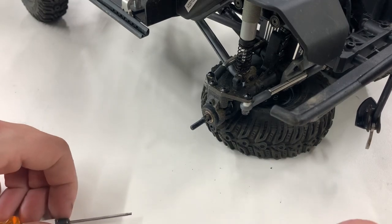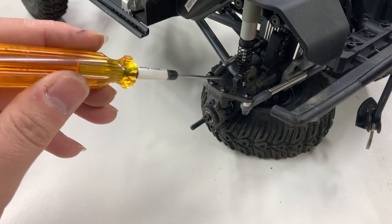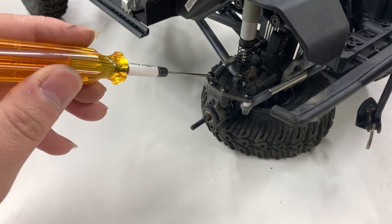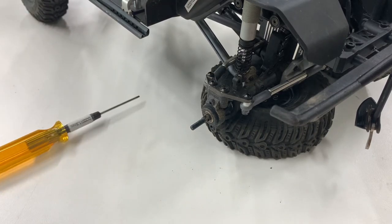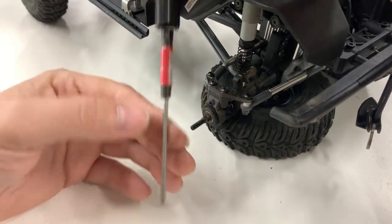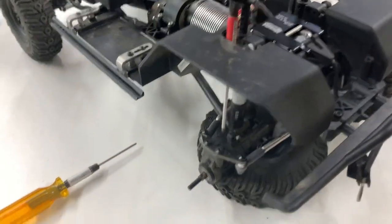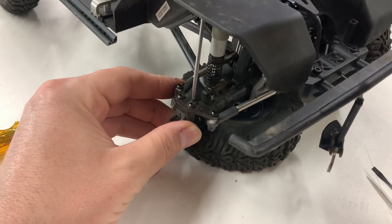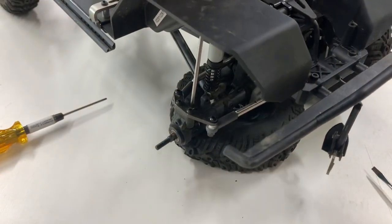So next, what I suggest doing is just taking the two screws off the top to take the plate off for steering, mainly because you're just going to move it out of the way. You're going to reuse that unless you're changing it. And then taking a long one, of course, I fit mine through. It fits through here. It's tough to do, but it'll work if you get it just right. See, and then you loosen it.